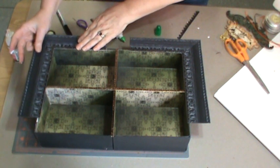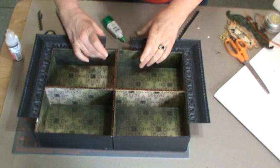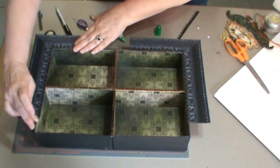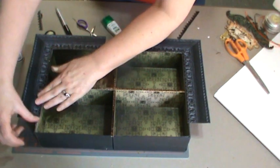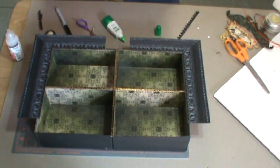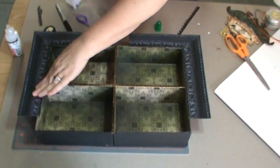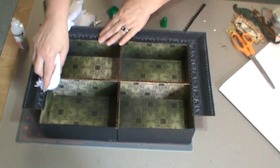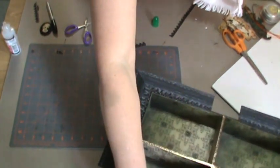Make sure that that's the same. I can wipe off any extra. You're not going to see this because you're going to cover it with other things. Make sure that we look good. Get my towel. Just wipe off the extra. Okay. And now I'm going to put this aside and let this dry.